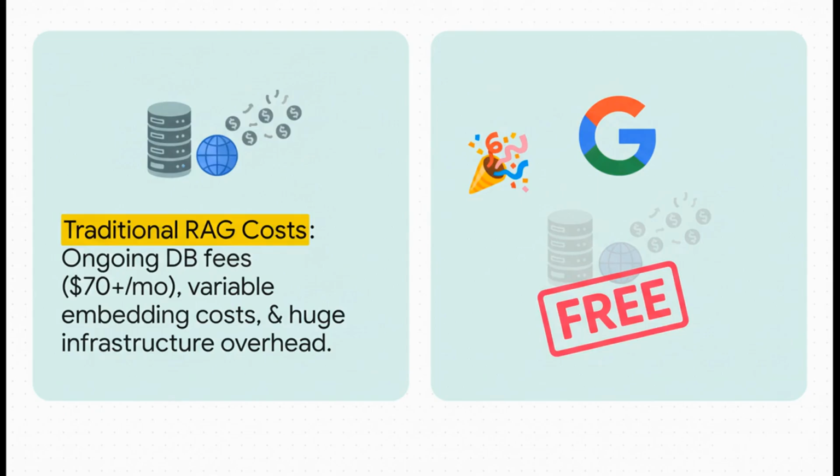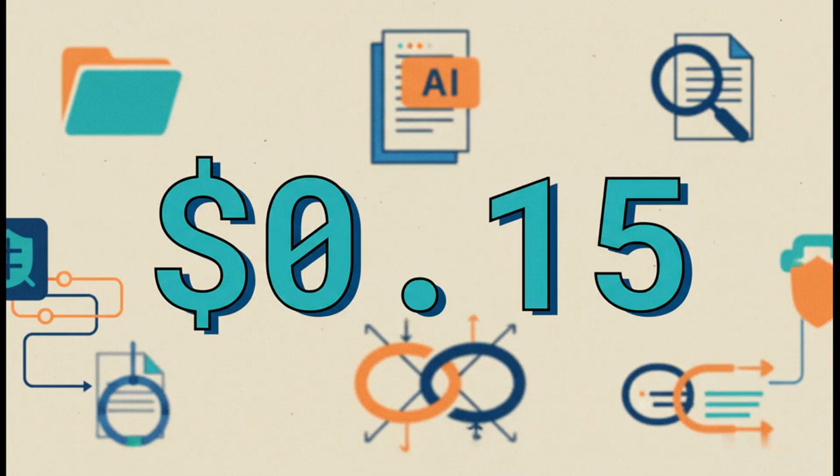So you're probably thinking, what's the catch? What do you actually pay for? Get this, you pay a tiny one-time fee of 15 cents. 15 cents to index 1 million tokens of your data. To put that in perspective, that's about the size of the entire book, The Great Gatsby. And after that one-time indexing fee, retrieving that information is basically free. This makes the cost so predictable and unbelievably affordable, especially if you're building something that gets a lot of queries.